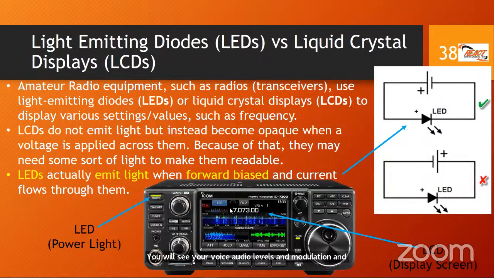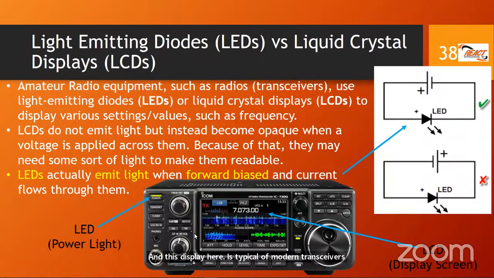And frequency display, and the type of filter that you're using, and whether the radio is transmitting or not, and maybe even the time, and so on, as well as the meaning of these buttons that are soft keys on the side. What does it do? And this display here is typical of modern transceivers, better ones for sure.